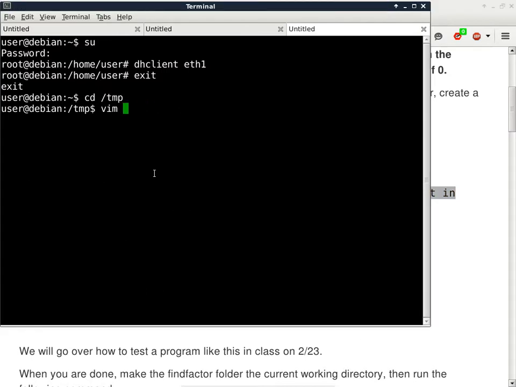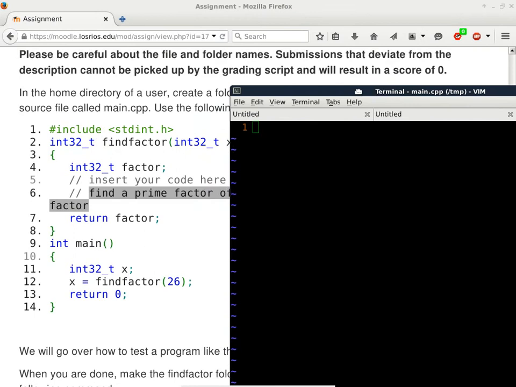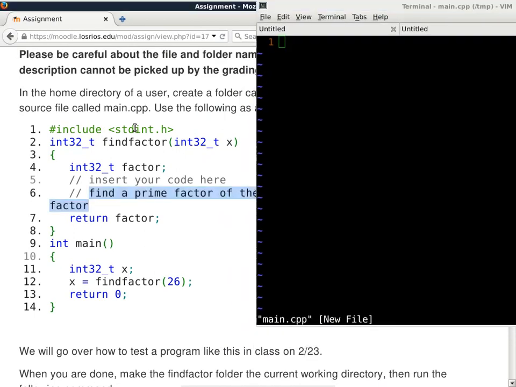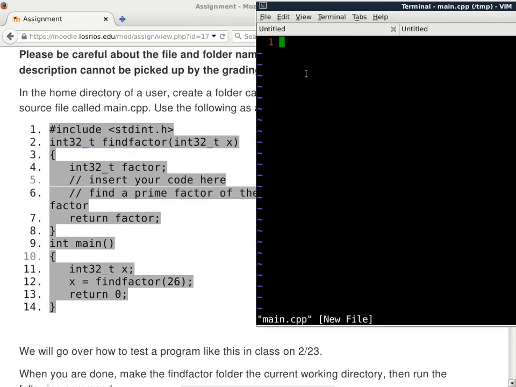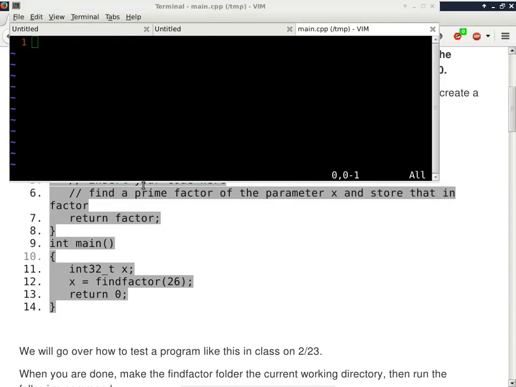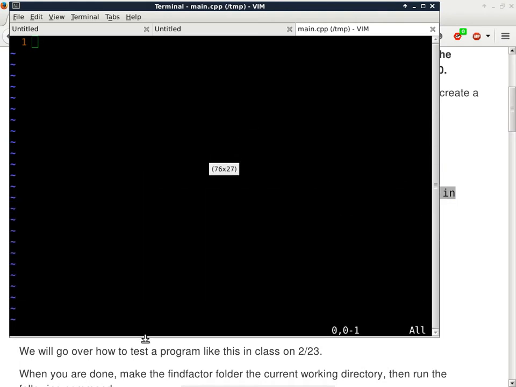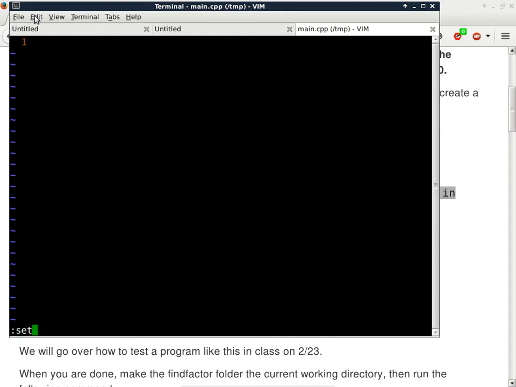And it's supposed to be called main.cpp, and there we go. I'll just copy and paste the rest of the code here. The paste is not going to work very well because of auto indent. In fact, I'm going to turn it off first.